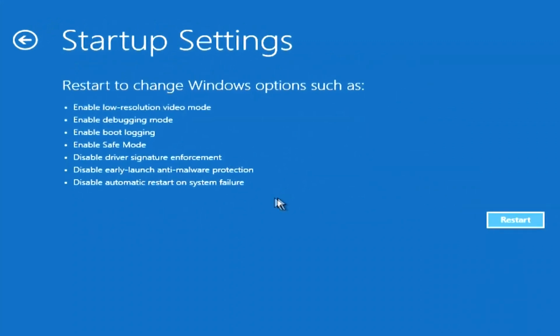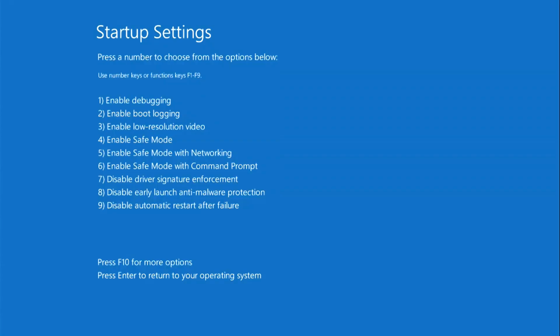This section provides the ability to boot the computer in different modes. Consider some of them, and click Restart. A menu has opened where you can choose the Windows boot method that suits you. Select the option you need and press the corresponding number with the letter F. For example, if you suspect that the cause of the crash in the system is some program that you recently installed, then select the setting, Enable Safe Mode. To do this, press the F4 key.